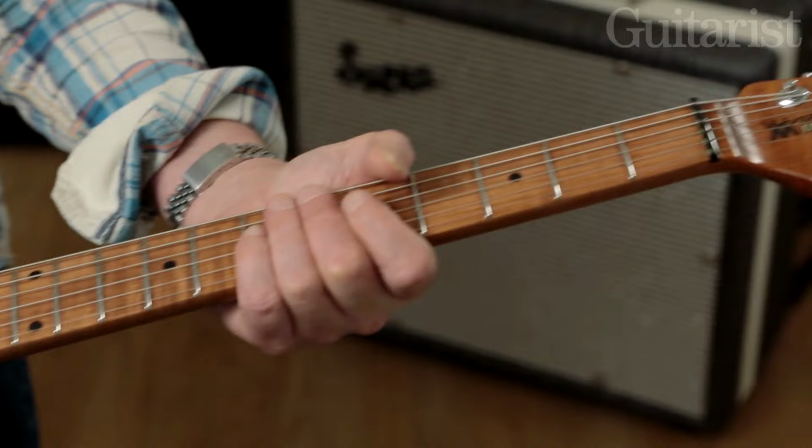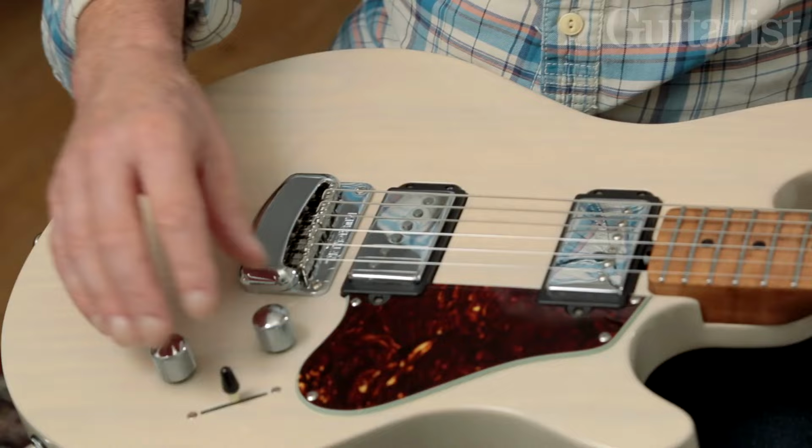It's a really beautifully made guitar. It sounds fantastic, and while you've got these switches, it's easy to use, it's intuitive to use, and you get used to it in 5 minutes. The sounds are really good.